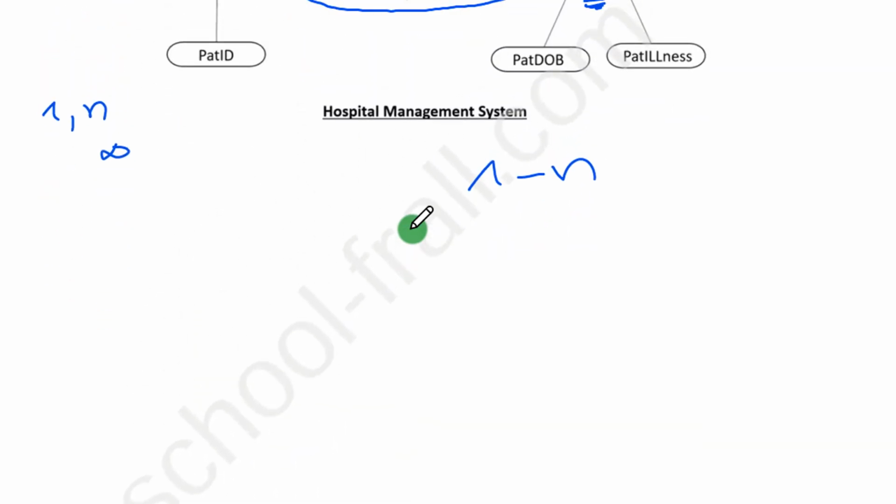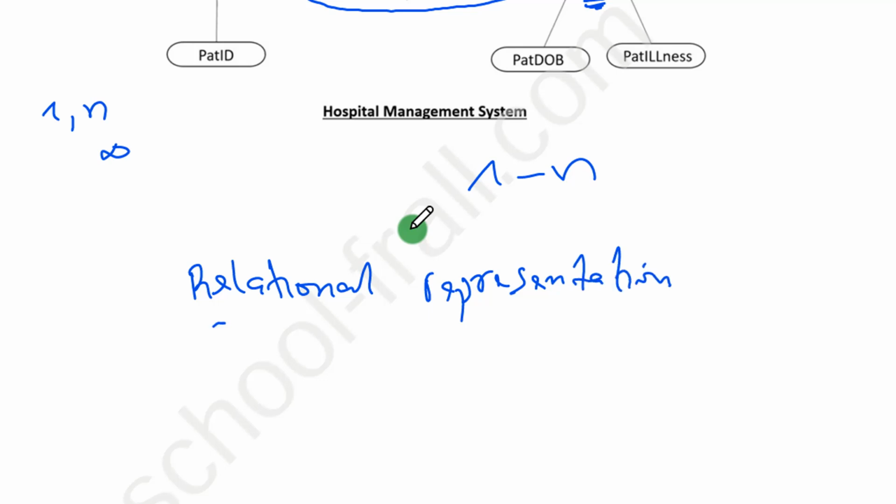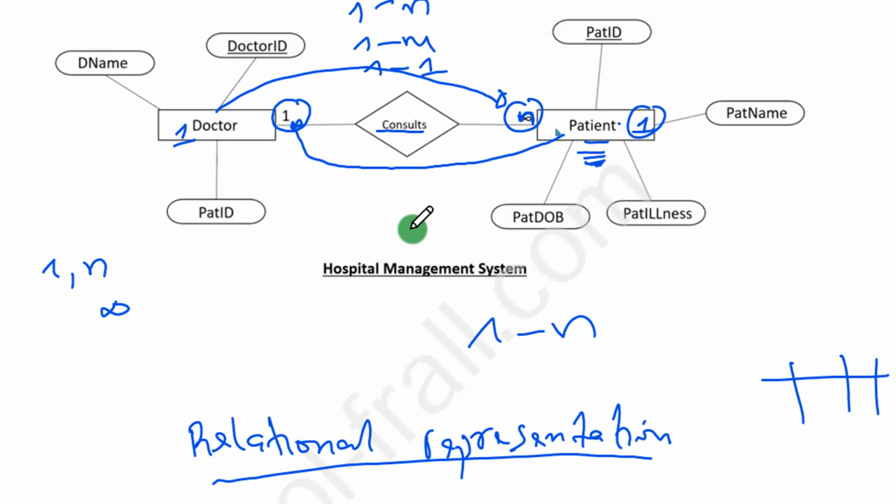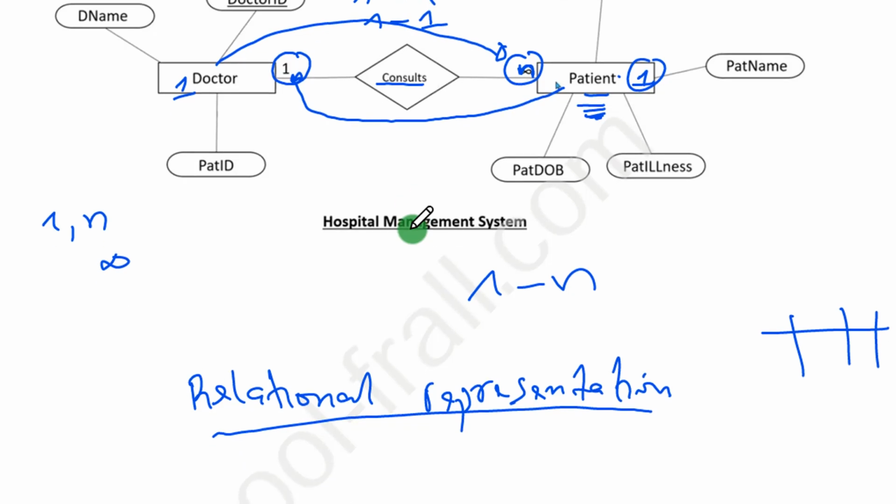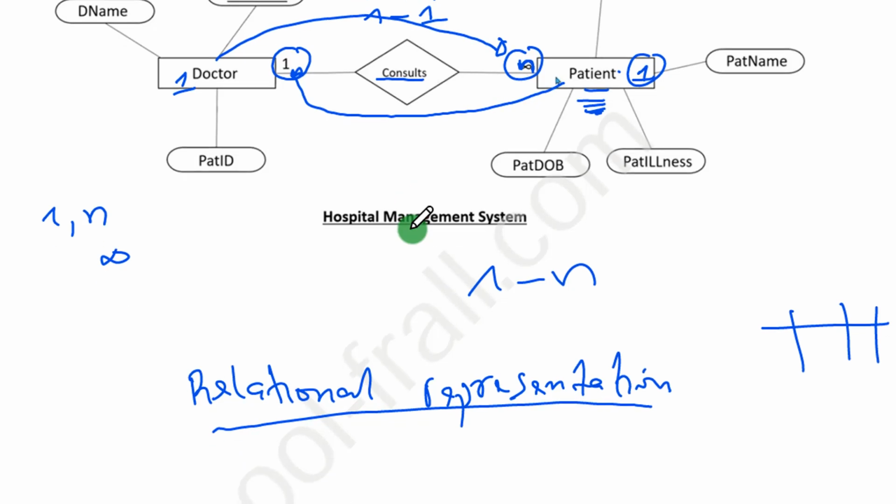There is also what we call a relational representation of a database. Relational representation. Now, relational representation simply means we are not drawing tables with columns or an ER diagram like this to represent the database, no. We are representing the database just in a textual form. For example, let us say I want to represent the table doctor, or these two tables here from this ER diagram. How to do it? Okay.